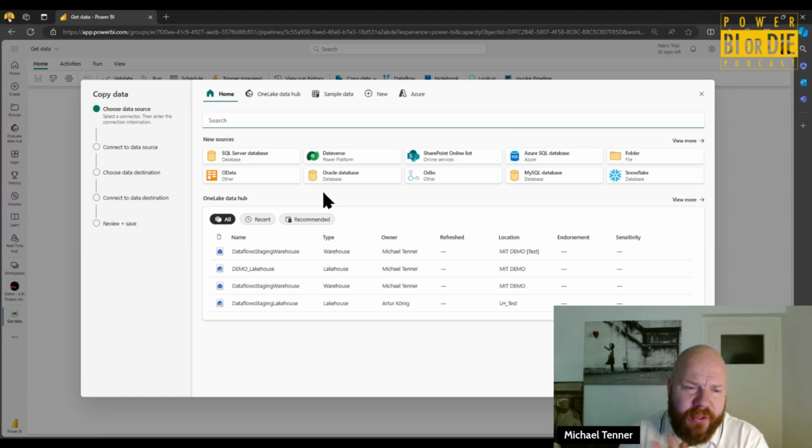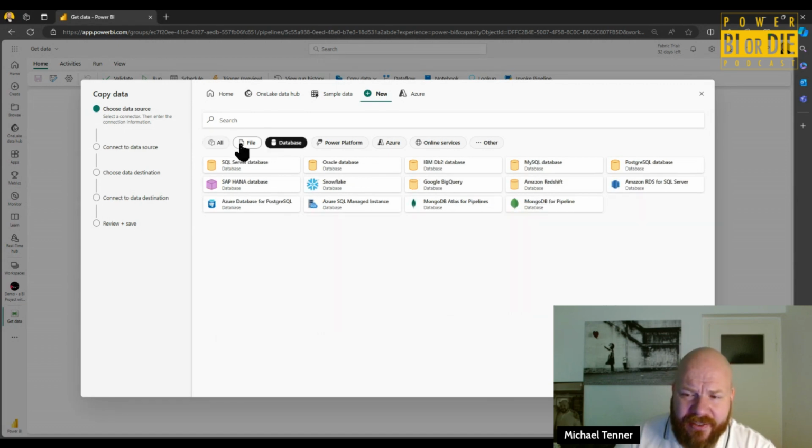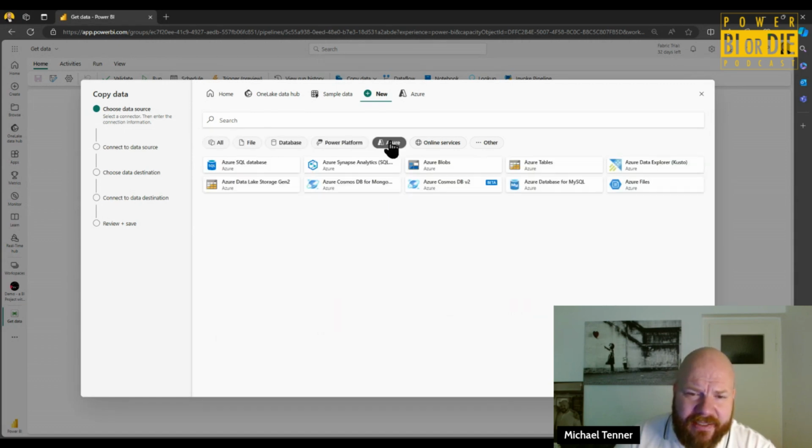Here I can choose from, as you can see, all kinds of data sources. I can even go for view more. I see typically databases I can easily connect. This ranges from typical lake approaches like Snowflake, or typical things like Postgres, Postgres Azure, or we even find things on Amazon. So you will find a lot of different databases, and I can connect against different stuff.